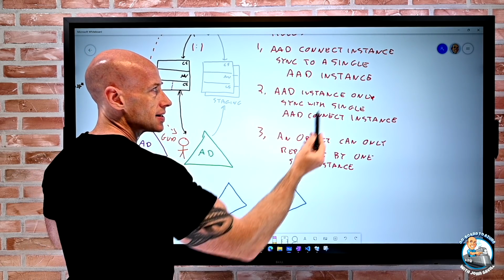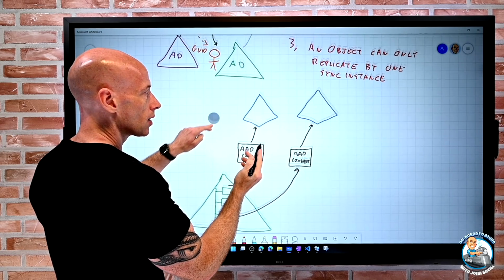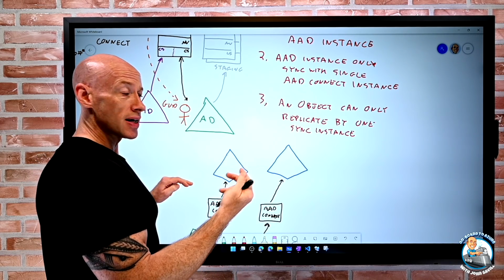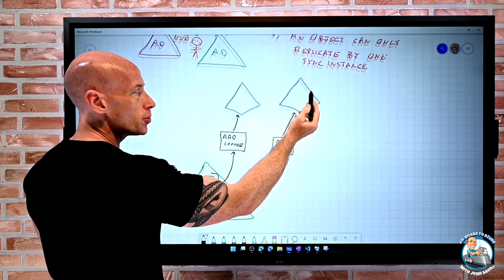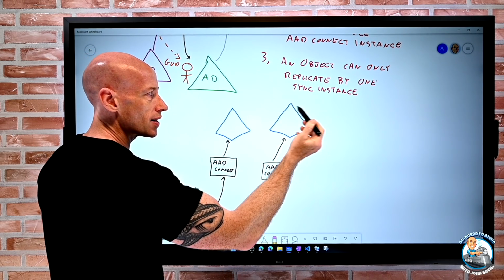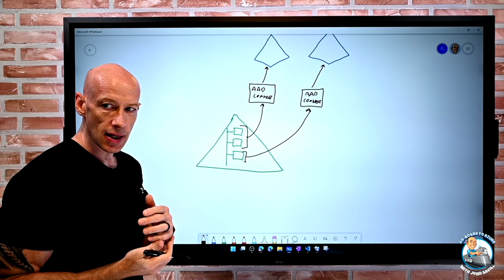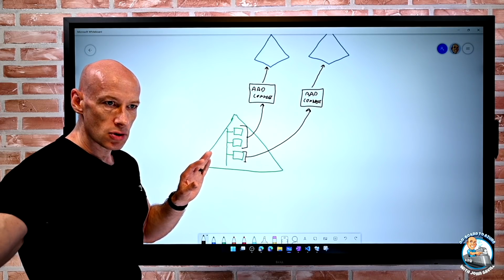An Azure AD Connect instance can only sync to a single Azure AD. True. An Azure AD instance can only sync with a single Azure AD Connect instance. True, true. And an object can only replicate by one sync instance. Well, they're different objects going to different places. So this is absolutely an allowed topology.